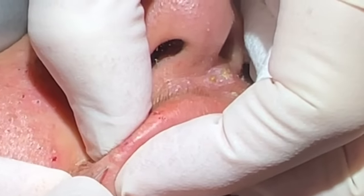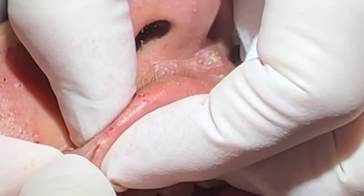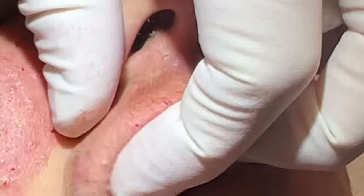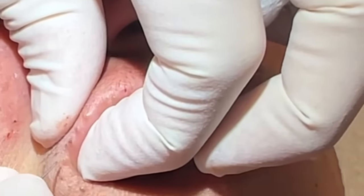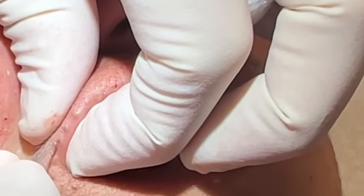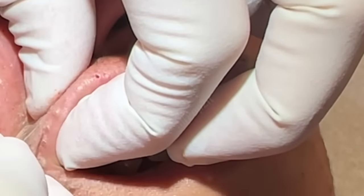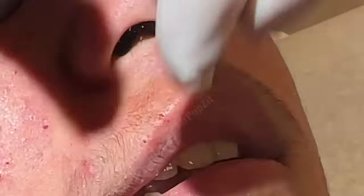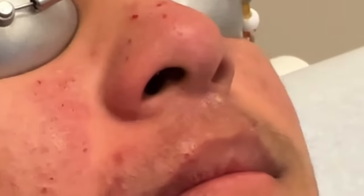He's definitely one of the toughest ones we've done. I've done older guys that can't even tolerate what he's tolerating. I know he wants to get these clear. My oldest son — he'll be one of those boys who says, okay, I'm done. And even for the tough ones, it does fatigue you.